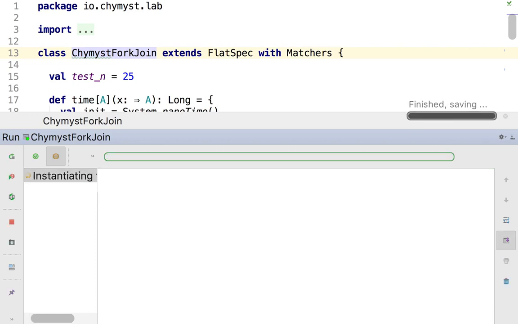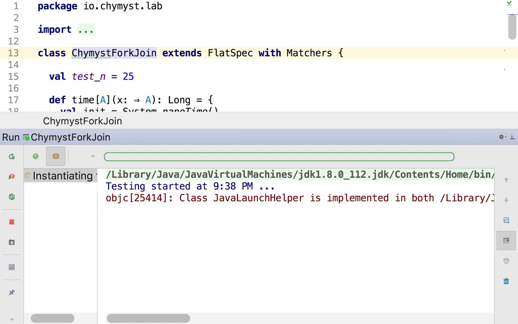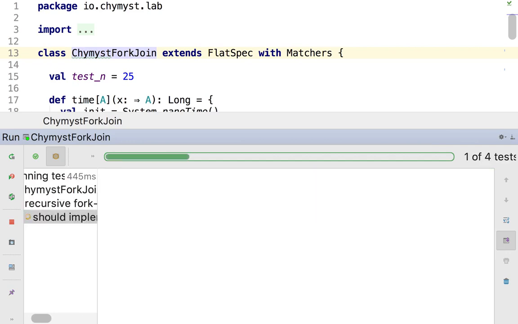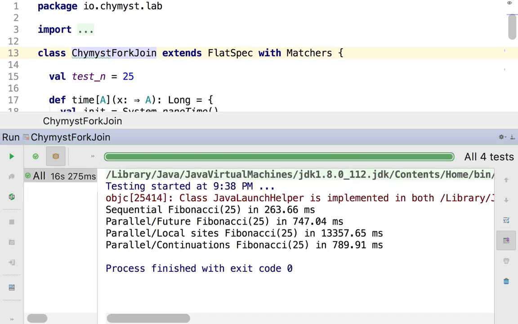Let me just run it again to see if this wasn't some kind of one-time effect, but basically that's what I would also expect. The implementation of fork join with local sites, where each reaction has its own local reaction site created for the forks, that implementation is just too inefficient.